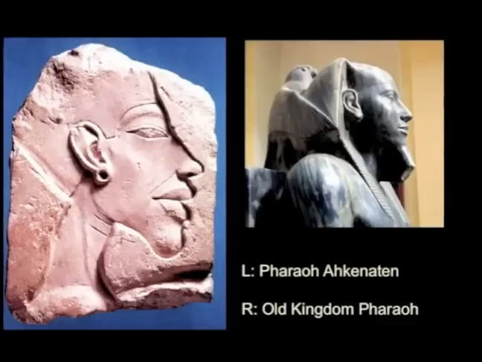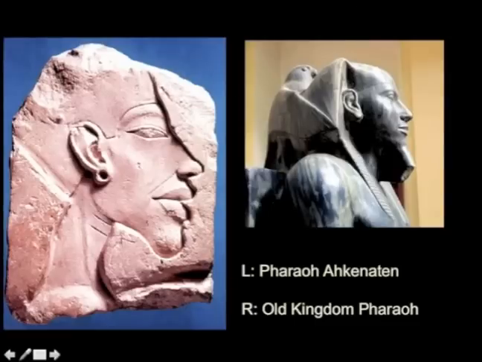This is a bas-relief. It's a low relief carved into the stone, and this Old Kingdom pharaoh is a sculpture in the round. But we began this class by saying, for 3,000 years, stylistic principles were preserved with very little variation. But wow, there's quite a lot of variation going on here, right? It almost looks like Akhenaten is a specific individual rather than an idealized type. Every Old Kingdom pharaoh and most New Kingdom pharaohs, like Ramses II, look exactly like this.